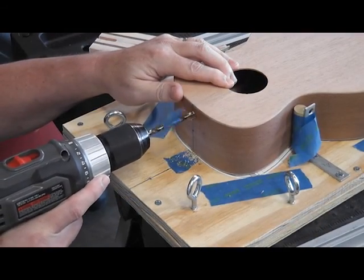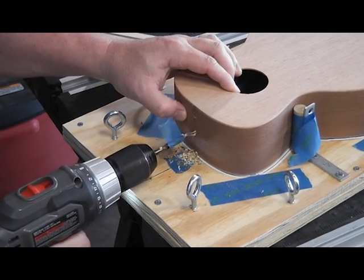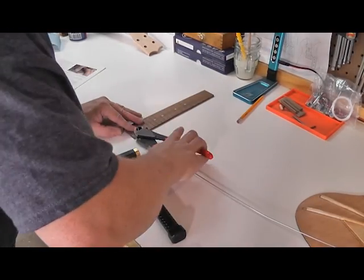Here I'm just drilling the holes for the neck to mount the neck on. Here we're installing the frets. The fretboard came pre-slotted, but you did have to install the frets.